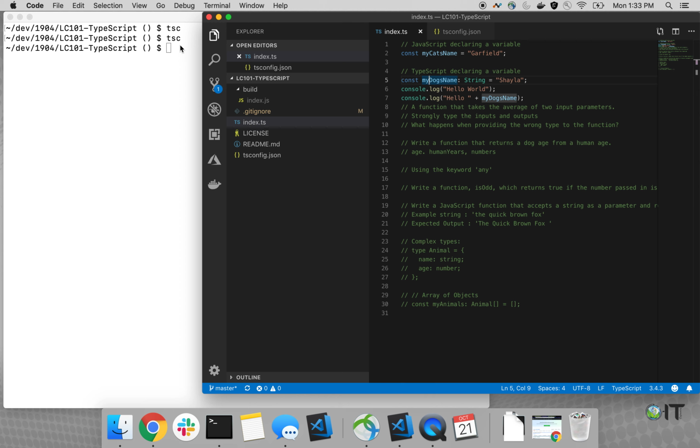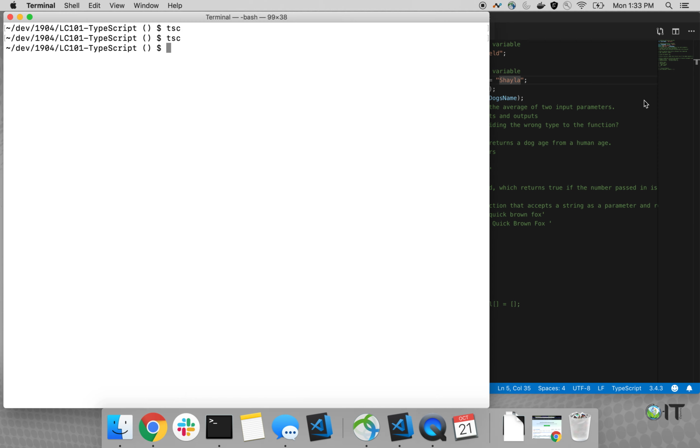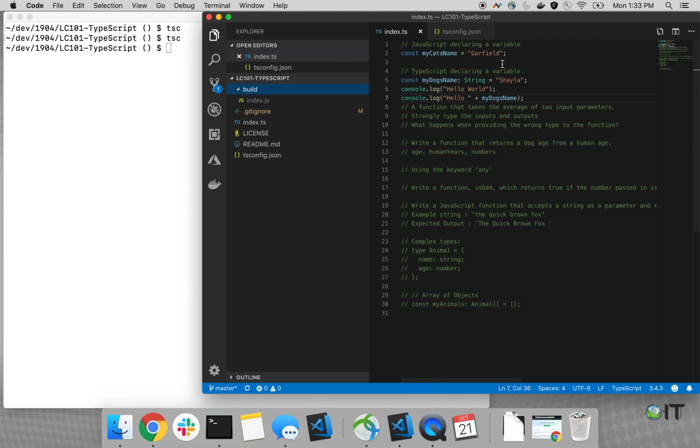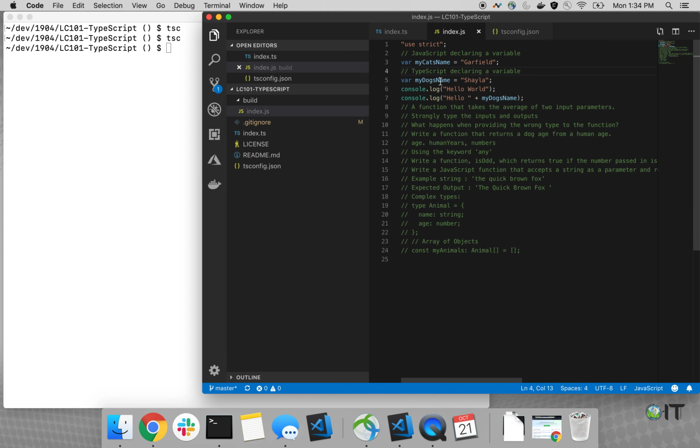Oh, hold up one second, take one step back. That just compiles the code. So all tsc did was transform index.ts into index.js. That doesn't actually run the code. If we wanted to run the code, now we need to run this index.js file.